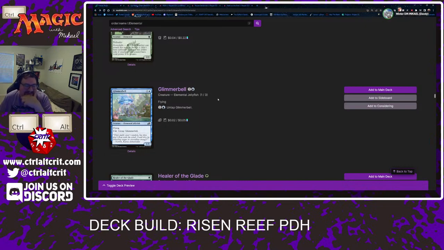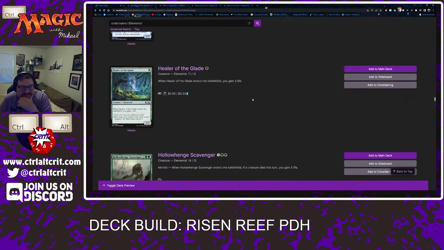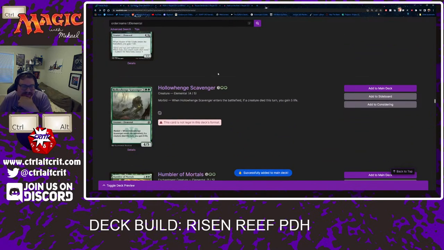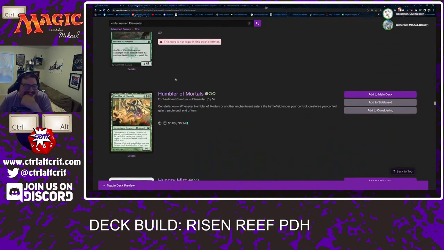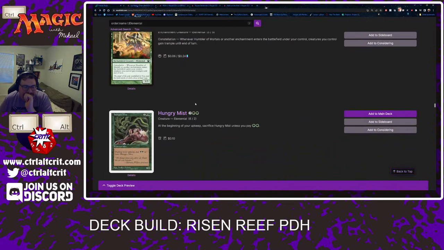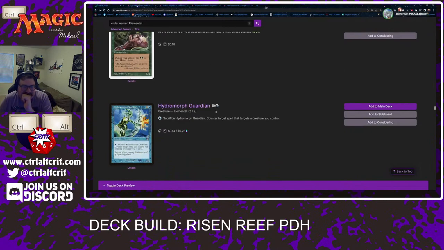All commons, baby. Common elementals. Yeah. Glimmerbell, pay 2, untap Glimmerbell. Could be not bad, I guess. Yeah. When Healer of the Glade enters the battlefield, you gain 3 life. It is a 1-mana. Oh, 1 Druid for 1 cost? Yeah, it's not terrible. Practically Lunar World. It'd be nicer if it tapped for mana. Humbler of Mortals. When Humbler of Mortals and another enchantment enter the battlefield under your control, creatures you control gain trample until end of turn. At the beginning of your upkeep, sacrifice Hungry Mist unless you pay 2 green. Oh, but it is a 4-mana 6/2. Hydromorph Guardian seems cool. Pay 1, sacrifice it to counter target spell that targets a creature you control.